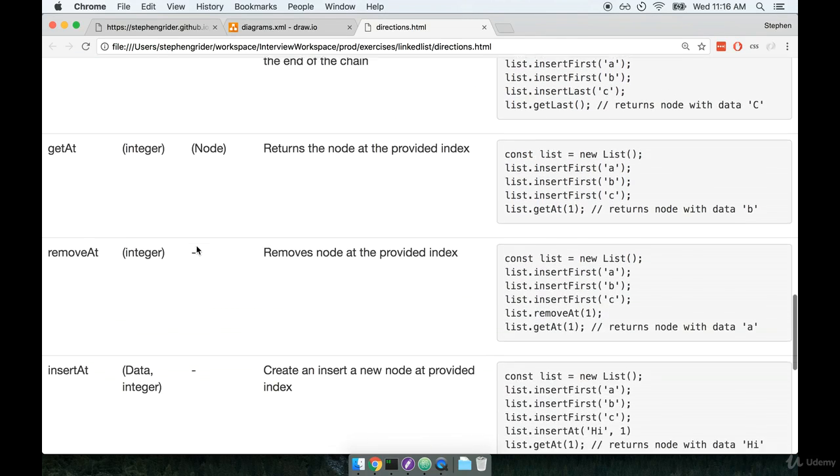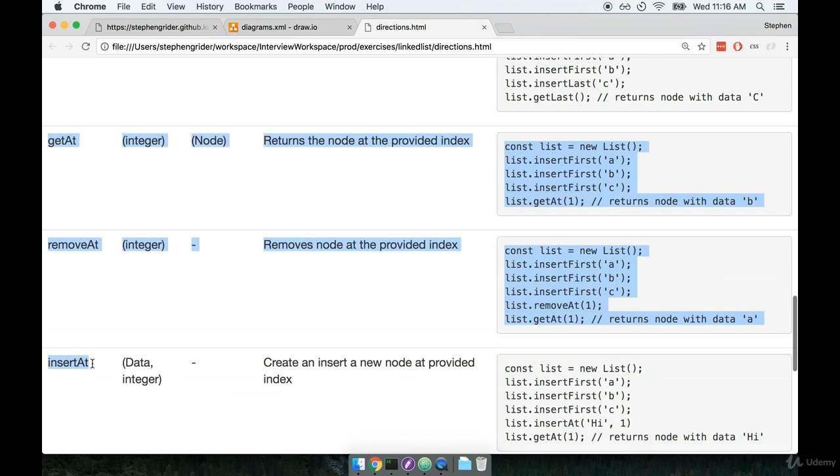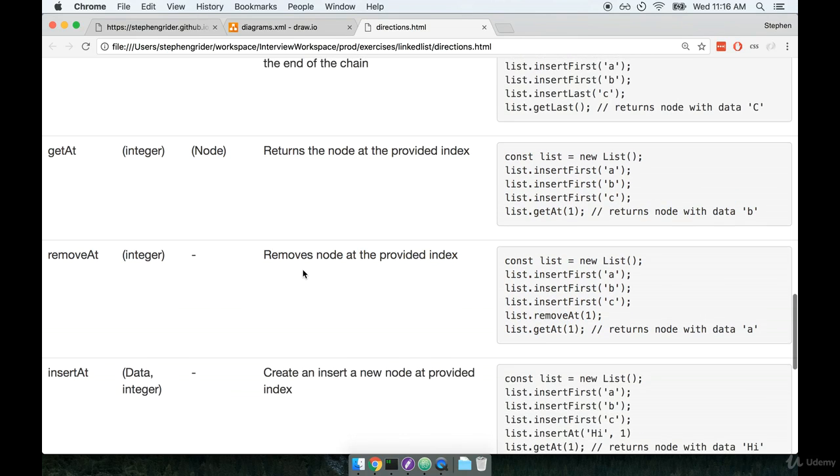Some of the later ones that we are going to work on now are variations of some of the methods that we've already put together. And so you can see that we're going to put together methods like getAt, which is supposed to return the node at a specific index, removeAt, and InsertAt. So these are all going to be methods that modify or retrieve some data at any possible element or any possible index along our linked list. So all these methods right here are going to be kind of variations on what we've already done, but they're going to really test your knowledge and make sure that you can really understand what is going on with a linked list. So let's take a break and start on our getAt function in the next video.